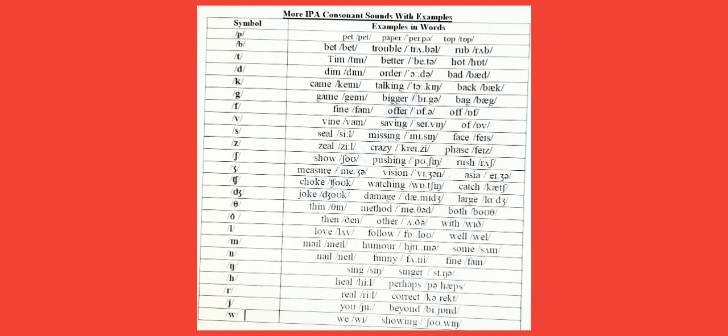Okay, so consonant sounds are speech sounds in which the air from the lungs is seriously obstructed by the different articulators at different places in the vocal tract and then goes out through the oral cavity and in some cases through the nostrils. Okay, so dear participants, these are the consonant sounds, and you see that the consonant sounds pa to wa, and you see that pa ba ta da.